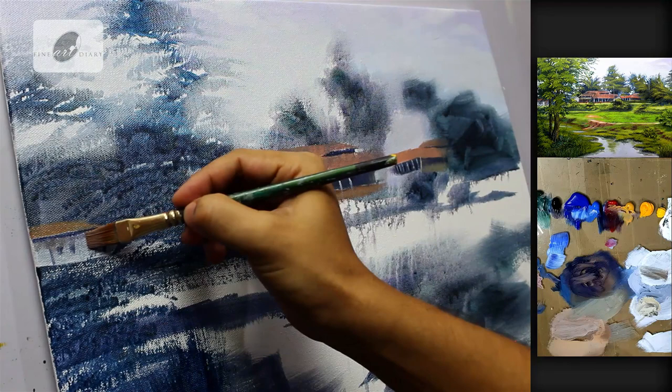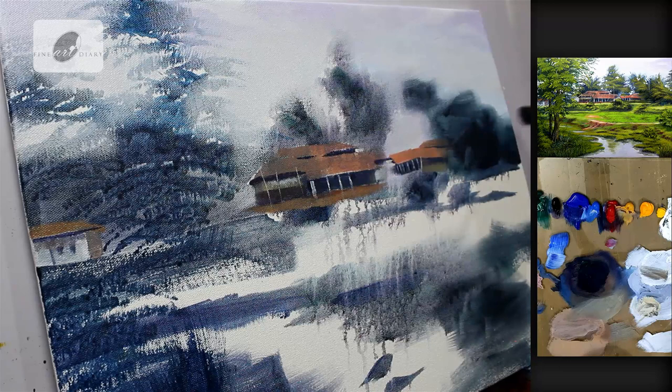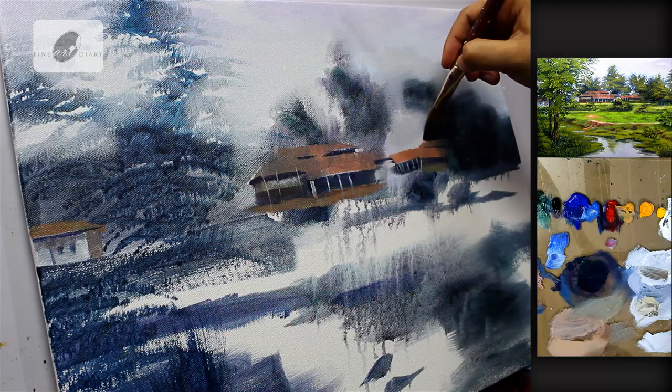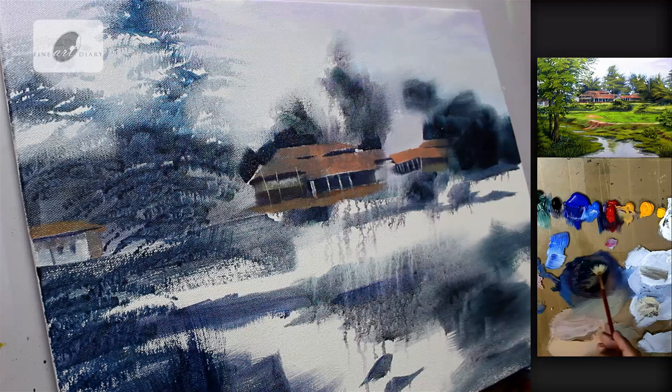Alright, for now I am keeping it like this. And let's move on to block in the background trees. And at the very beginning, let's create the darkest dark. The trees I am going to paint in three different layers. The dark layer, the midtones, and the highlights. So I am going to paint all my trees in this concept. Over here, I am blocking my shadows. That means the dark layer.